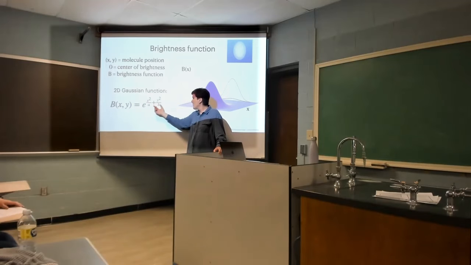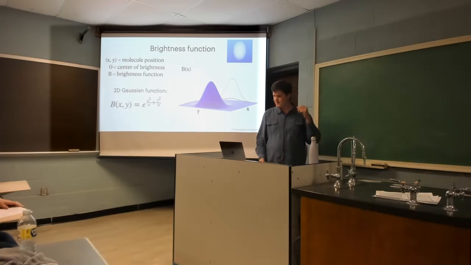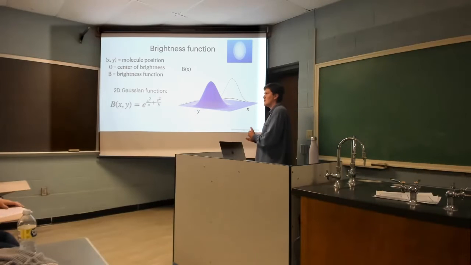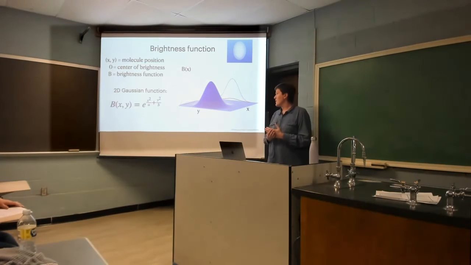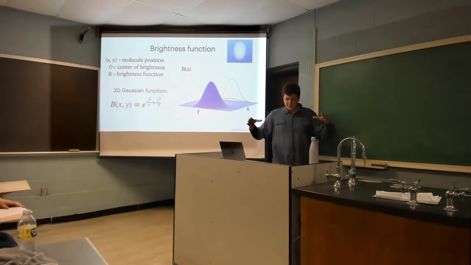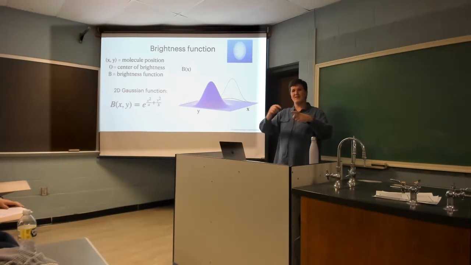And now we have more parameters to play with. The a allows us to squeeze and stretch in the x direction, and the b allows us to squeeze and stretch in the y direction. So I mentioned that these Gaussian functions, these normal probability distributions, come up because of something about circles. And you can see it now that there are more dimensions. If you travel, say, along the same height on this graph, you're going to trace a circle. And that's a property that we want. We want objects that are the same distance away from the center of brightness to give us the same brightness value. And so that's why this is an appropriate function. And the same goes for the random walk. We want the same likelihood to go in any direction. And so that's why we have the same function.